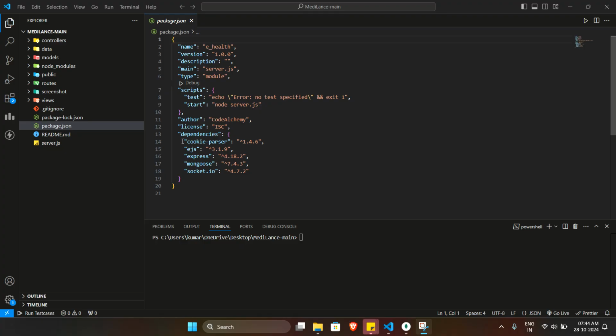So we have used these packages or modules for building this project. Basically Express, to make the node connection and the commands easier. We have used a MongoDB database and socket.io for communication or the chat application. And we are storing the login details in cookies, so we are using that also. And EJS has been used for rendering different pages for dynamic content.